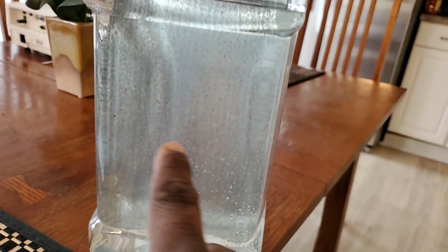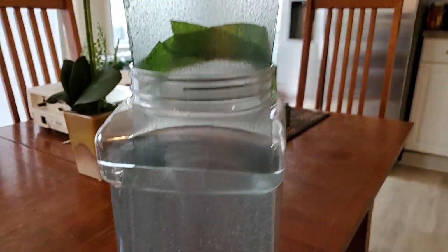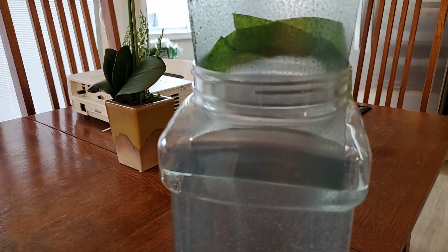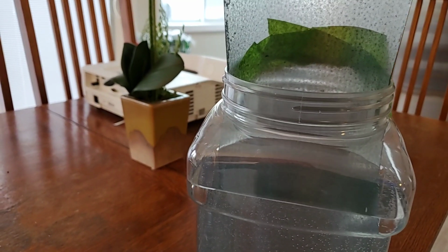I don't want people thinking, well, it's just on the plastic container only, that's all you're seeing. No, I'm going to show you all the way around the screen. So first things first, let's begin with our first demonstration.